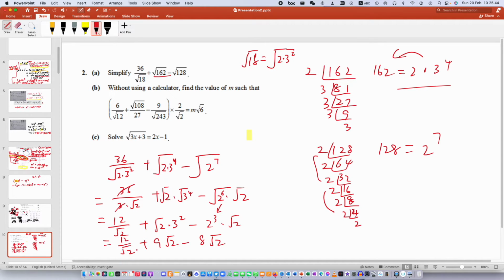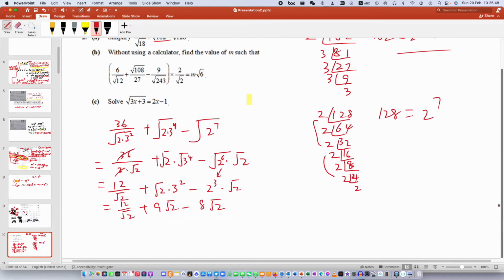So you can rationalize the last part, because you need to show every step. Or in fact, you can actually solve this first. It's 1 square root 2. So, 6. So it's 5 square root 2. So the answer is 5 square root 2.